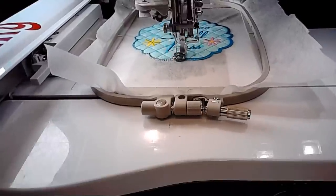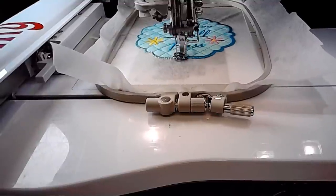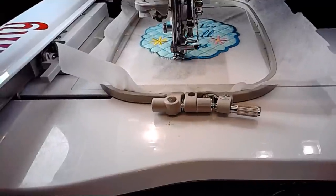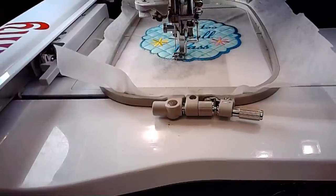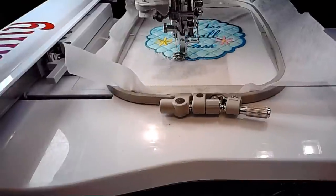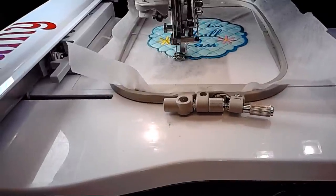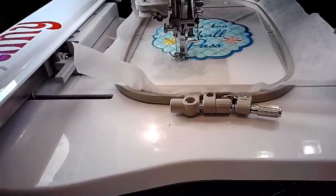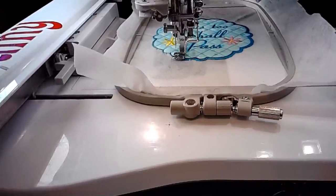What brand of thread are you using? Right now for the turquoise, it's Gunold. I like to use either Exquisite, which is one of my favorites, or Floriani. So generally, I just saw this turquoise and I grabbed it. I don't have too many Gunold colors, but I just thought, yep.